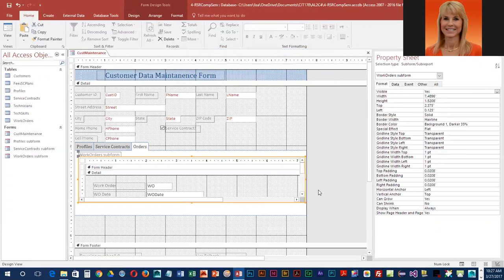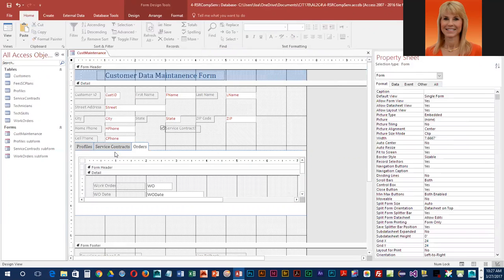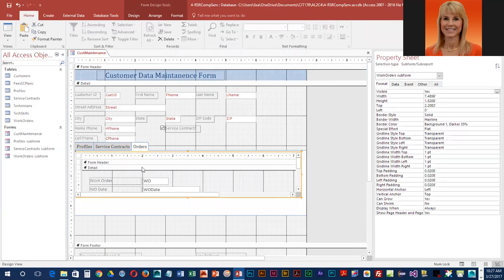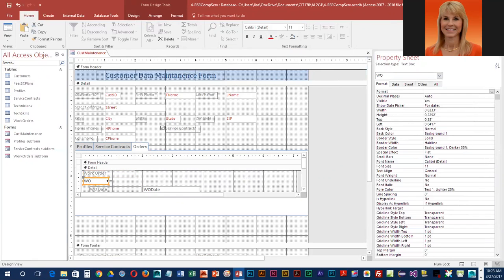And just like the other ones, they do want us to kind of reposition these. So let's get rid of the work order subform label by selecting it and deleting. And then let's move this up a little bit, up and over. And then we'll make it extend so it fills. And then let's start moving our controls. And I don't think this one is going to be difficult. There's only 3 of them.